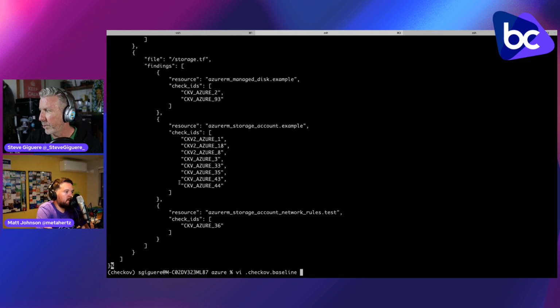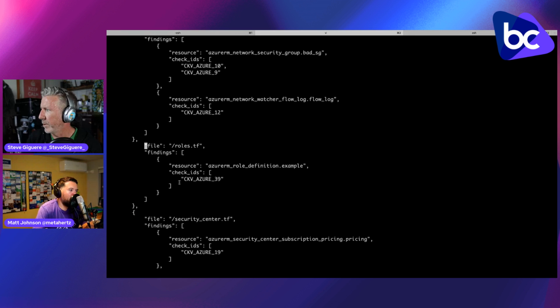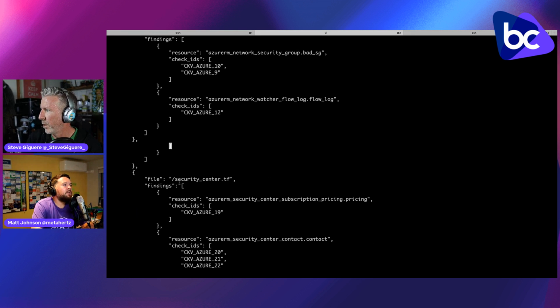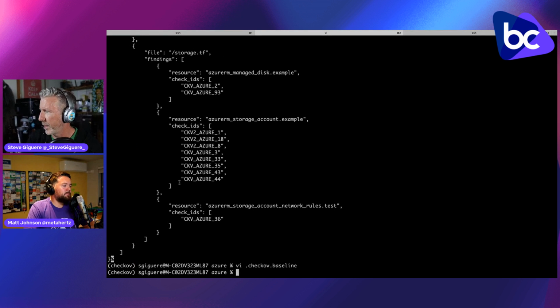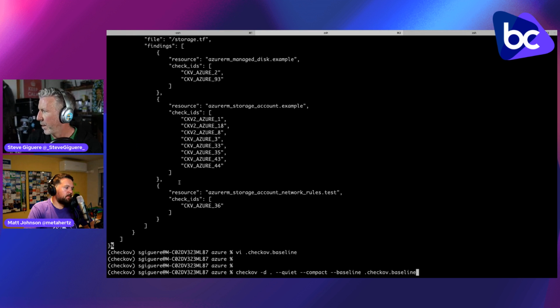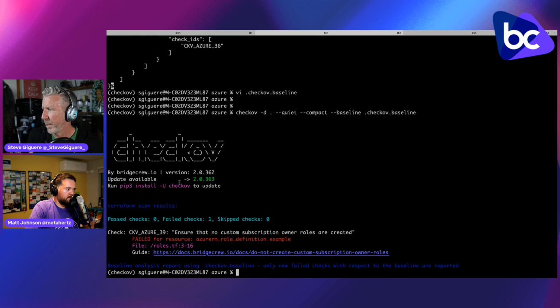And I've been playing with use cases on this a little bit. So say, for example, I am responsible for roles. I could just go, nope, I don't actually want you on my baseline because that's what I'm working on today. Then we run again. Now roles is gone, and that's important to me. So there we go. Now I've only got one thing wrong with my roles. It's there. Not too bad.